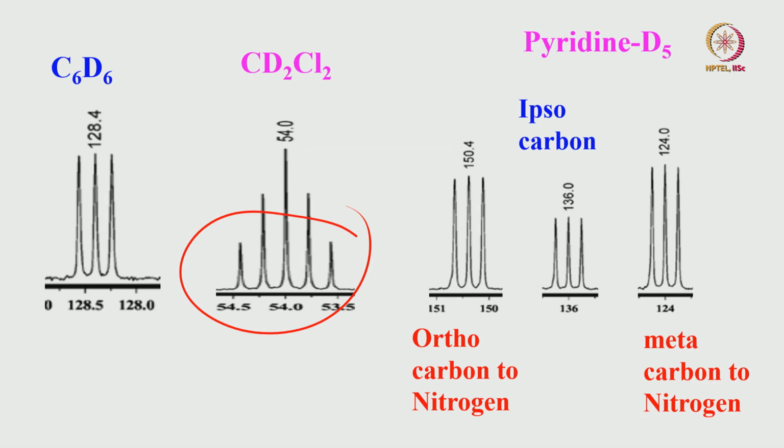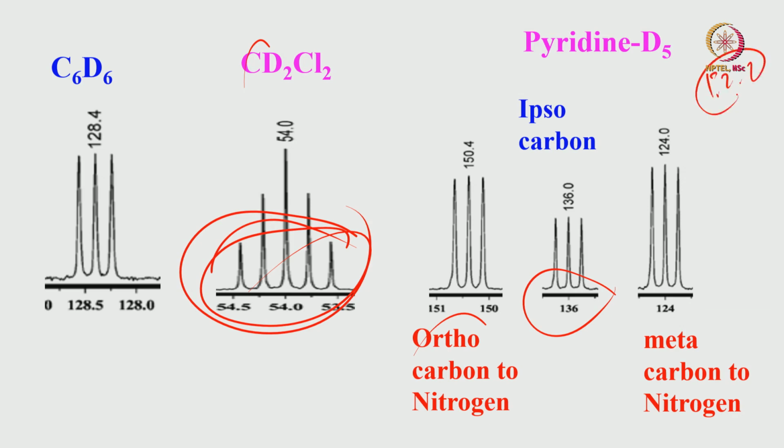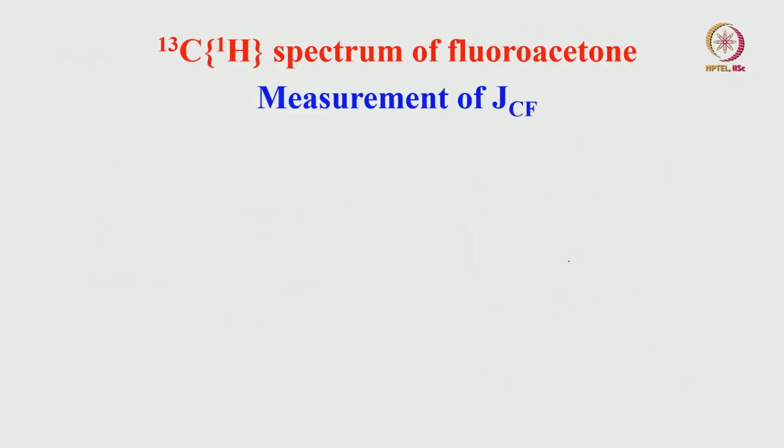It is 1:2:3:2:1 intensity, we got exactly 5 peaks. Similarly, because proton and carbon both are spin half, when it is coupled to 2 deuterium, the intensity pattern remains the same. Pyridine D5 has 3 different types of carbons, ortho carbon, meta carbon and ipso carbon, all will give rise to triplets. Triplet in NMR jargon is 1:2:1, but I would say it is 3 lines of equal intensity. Especially the ipso carbon, as I told you, the relaxation is slow and it is not attached to a proton also, so you will get a lower intensity.